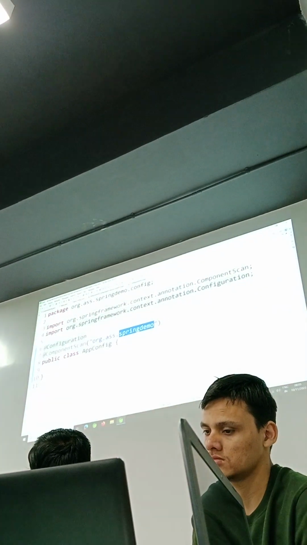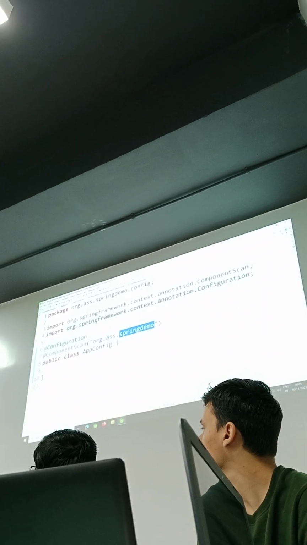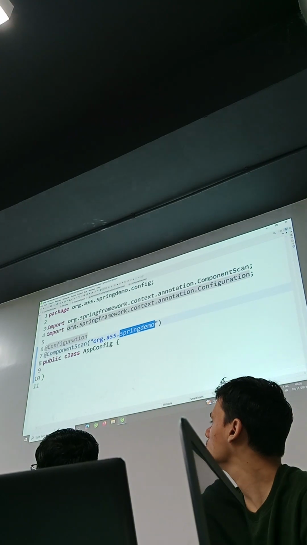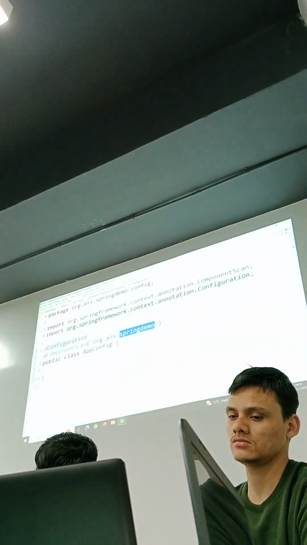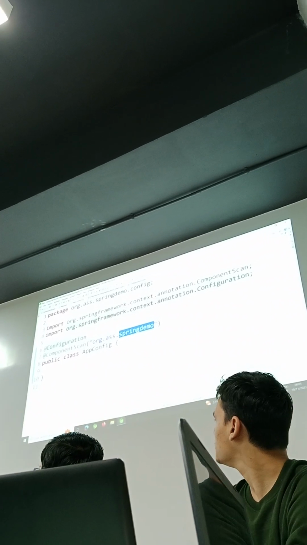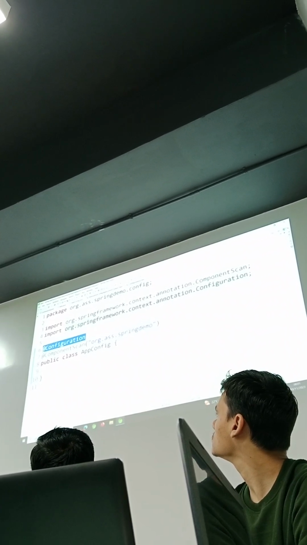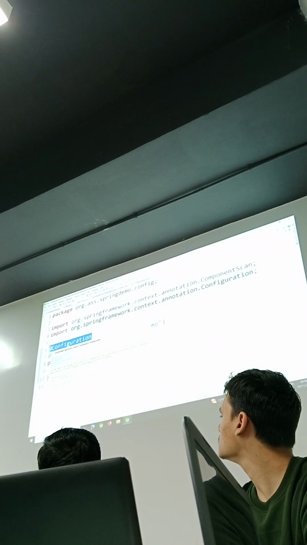That set of information we are going to give through a Java class. Now this class has to be identified by the Spring Core module. This information needs to be taken from this particular class. So to make this class a configurable class, we are using @Configuration.